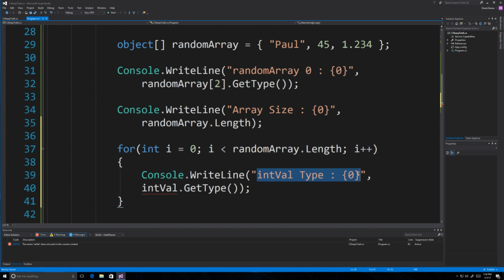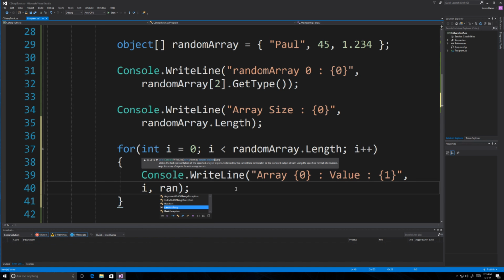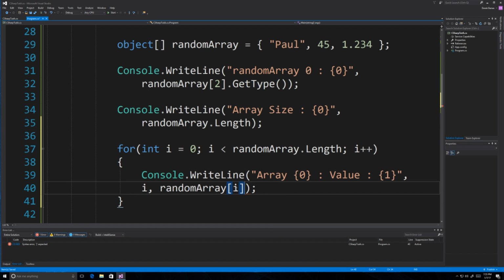Let's say that we want to say array, and we want to put whatever the index for it is inside of here, and then afterwards we want to put the value that is assigned to that index. Then come down here and just go I like that, and then random array like that, and I like that.